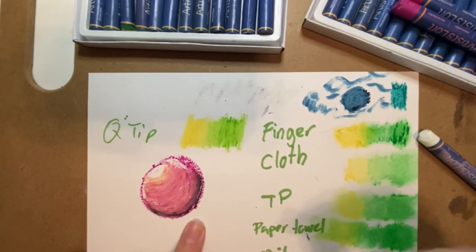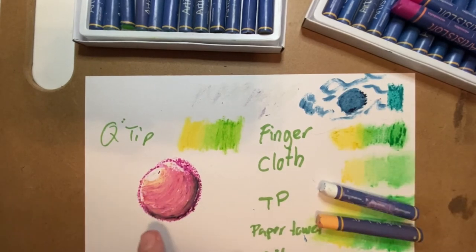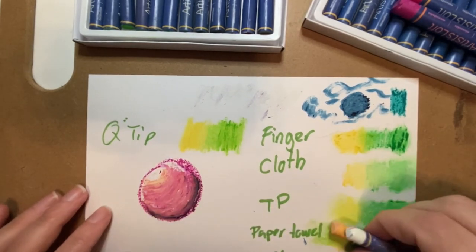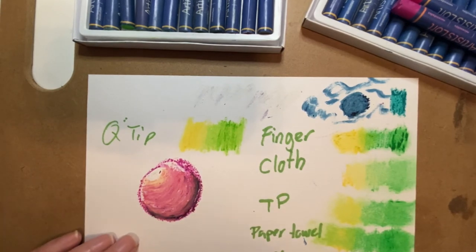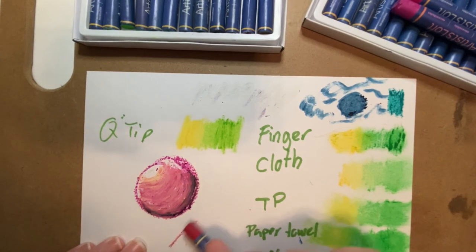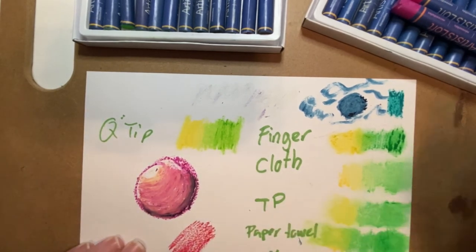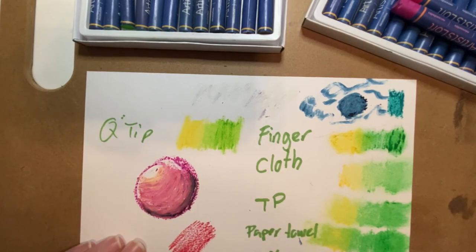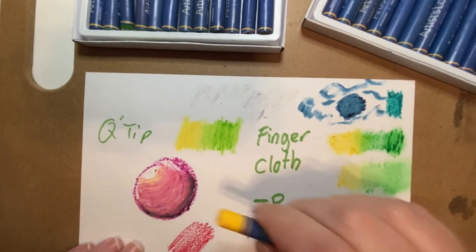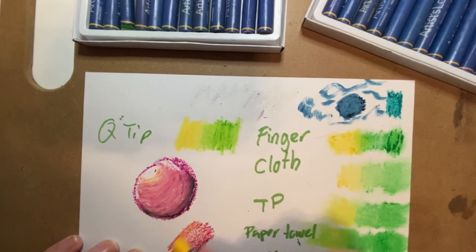As you can see, it is blending quite beautifully. And then I'm going to take this color, this peachy color and blend into my shadow. So that was done just using oil pastels. And I could really finesse it and get up in there, but I just want to show you how they blend. And I think blending with oil pastels can be really soft and quite beautiful. And you can add a lot of really nice texture in there. And then if you wanted to mix your colors, I'll show you that. Let's make orange. So I'm just going to lightly put down some red. I don't have a true red in this palette. They're all kind of a blue red or a pinky red. Some of them are more of an orangey red. But for demonstration purposes, I'm just going to use this one.